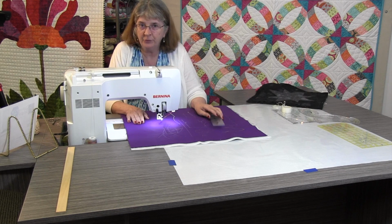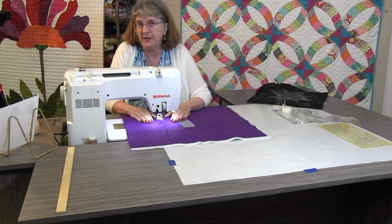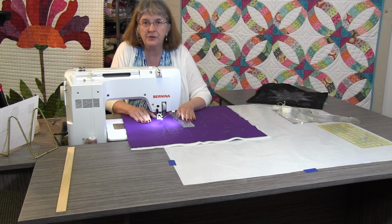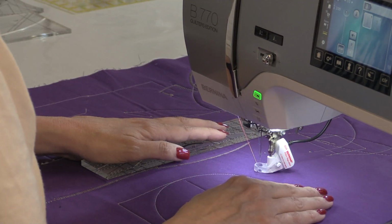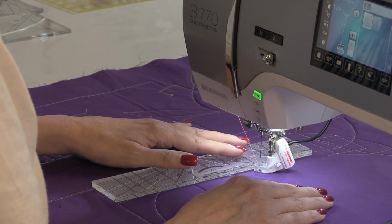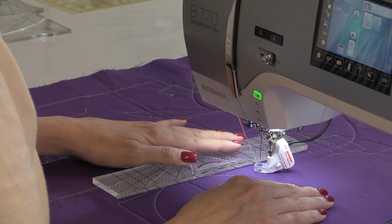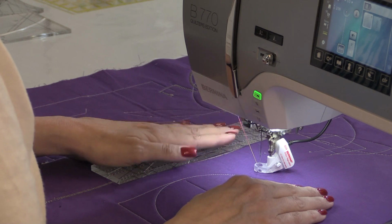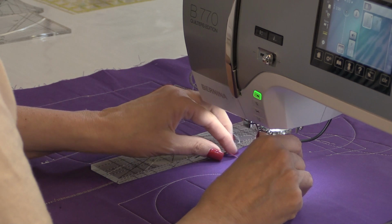Do not have your rulers anywhere near either your stitch regulator with the compatible ruler work attachments, or your 96 foot, or your 72 foot, or your 73 foot. Don't have the ruler anywhere near those attachments until you have put your foot in the down position. The rulers are designed to run next to the foot, not underneath it. So it's a really important thing to remember, you always want to have your ruler away from your foot when you're putting it in the up or down position.